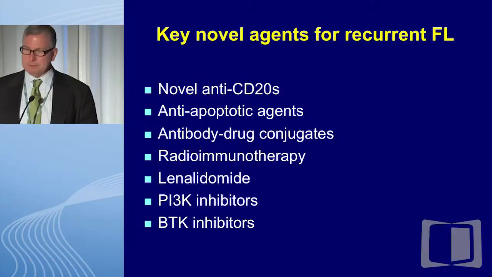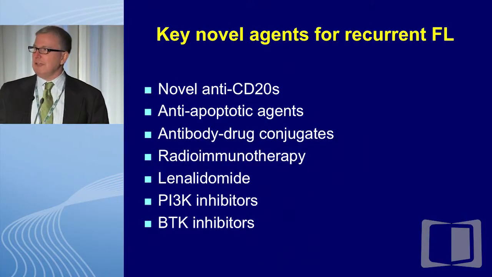Now, interestingly, this study has, like all studies with follicular lymphoma and indolent lymphomas, about 20 to 25% of people have these long-term remissions. And I have patients treated on this trial that are now 5, 6, 7, 8 years in remission at this point on this trial. Maybe not 8 years, I have to go back and see, but people that are still in remission from this trial. So there are patients that can have durable remissions, but I think the expectation is that most patients are going to relapse certainly within a year.